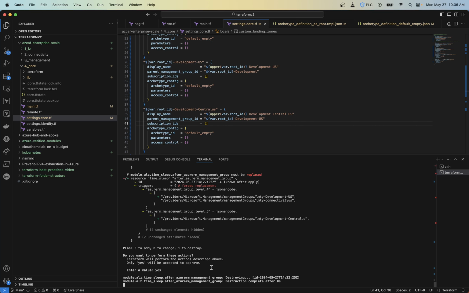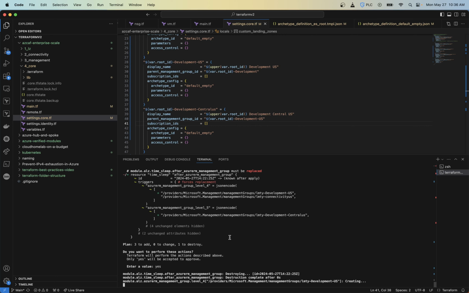So it's going to destroy that sleep timer and then create it. That's the one thing when doing the Terraform plans and applies. You're just making sure that this will always be something that gets built and destroyed when you're making changes here.